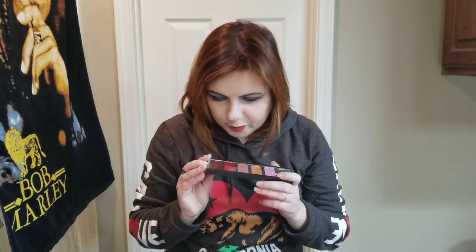It looks beautiful in the pan. I absolutely love what it looks like in the pan. It looks nothing like this on the lips. And I actually came to the conclusion that I also don't really like lipsticks pressed into pans. I think I prefer lipsticks in the normal lipstick composite, you know, the one you have to turn out, like lipsticks. So this is not approved, not because I don't like that they're in pans, but because there is zero pigment. It's such a disappointment.